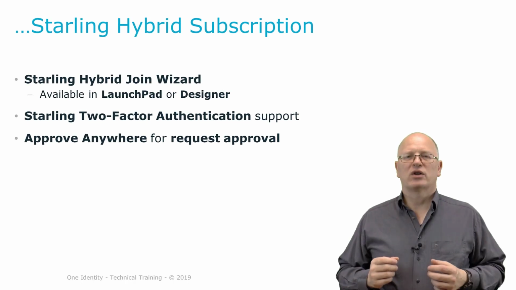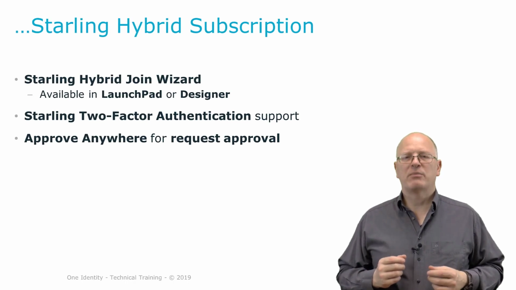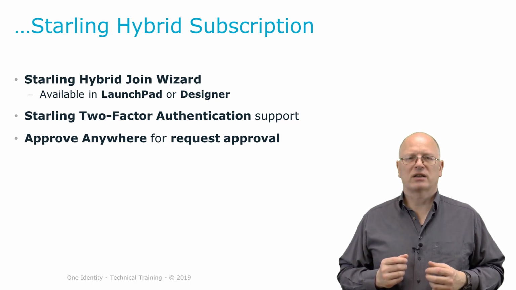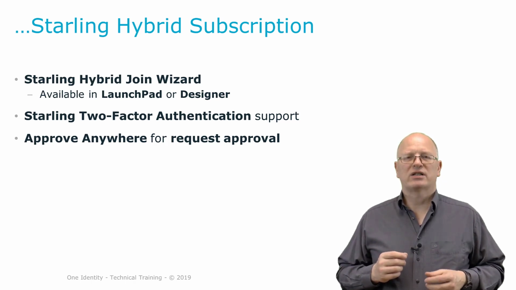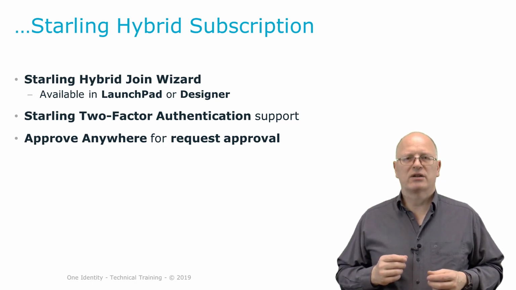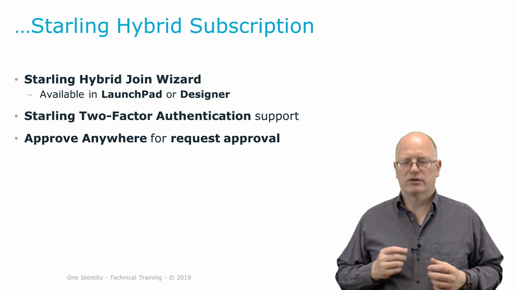As well new in 8.1 is the Starling hybrid subscription feature. We will show you in seconds where you can find that, but at the end it is just a call that allows you to connect to Starling. There is no secret behind just connecting Identity Manager to Starling. You can just select it from the menu, follow the instructions on the screen, and seconds after you are connected.